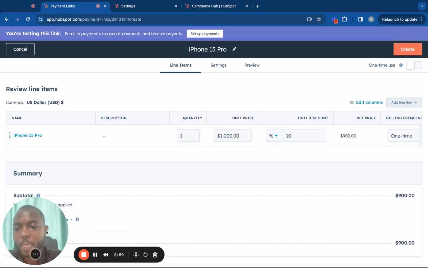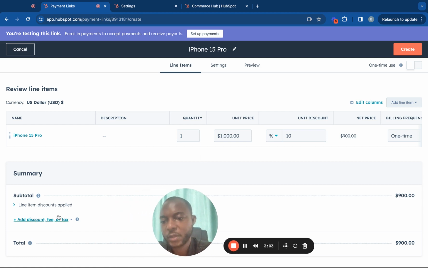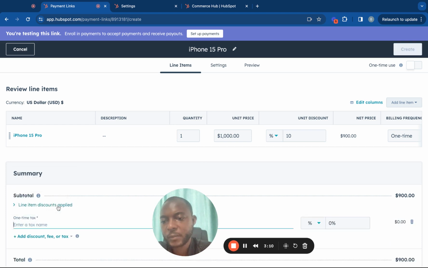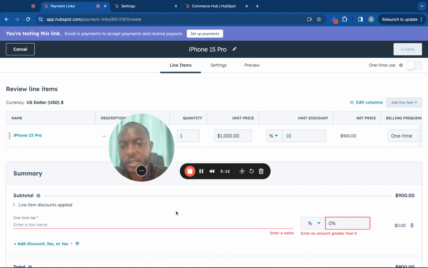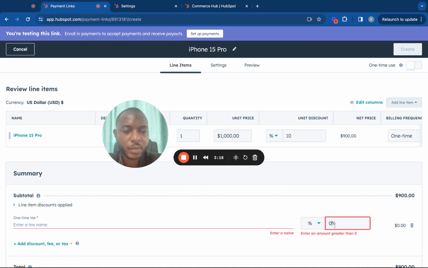And yeah, so here is where you can put things like tax or something like that. Add one-time discount, add one-time fee, add one-time tax, enter the tax name. Let's say, for instance, taxes, like 9%.